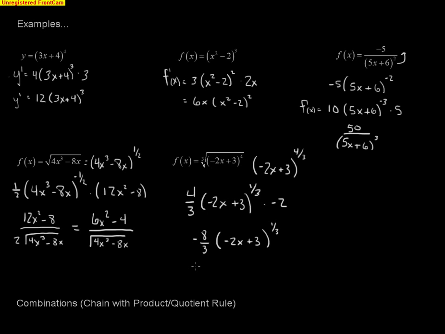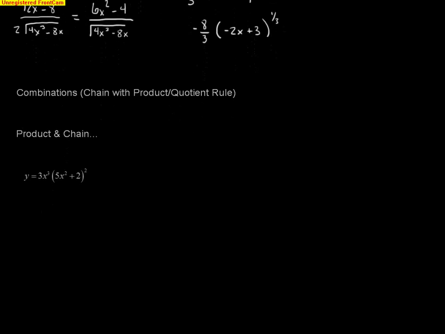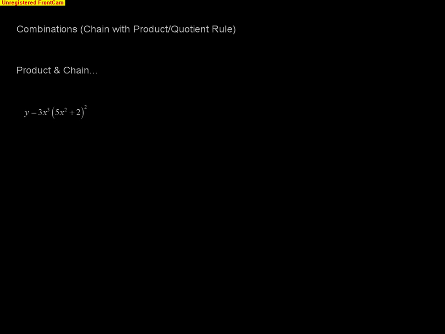So there's some basic examples there with the chain rule, and then we want to get into a few things now with combinations with chain rule and product rule and quotient rule and things like that. So here we have a product and chain rule. So if we talk our way through the product rule, remember the product rule always goes first, so 3x cubed, times the derivative of the second. So here's our chain rule for the second one.